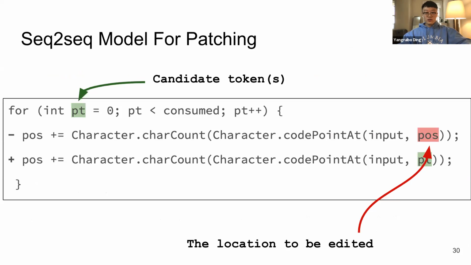Having studied three concerns empirically, our results shed light on the effectiveness of a recent competing approach: repairing bugs by synthesizing edits of code conditional on the buggy context. As shown in this example, the model input will be the buggy context, and the output of the model will indicate the location to be edited and produce the candidate tokens.